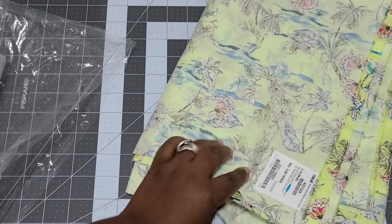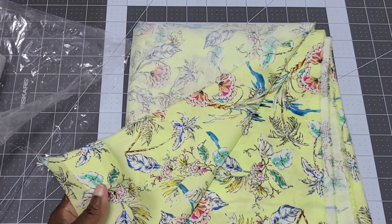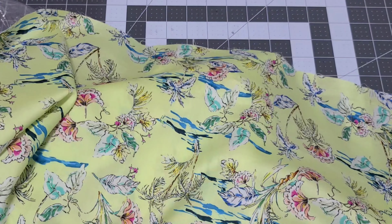Next, I picked up this beautiful cotton voile fabric. Now, they call this a cotton voile, but I would say that this is between a voile and maybe a poplin. It's not as transparent as most voiles are. You can probably even make a top or skirt with this without lining it, which I think is really nice. I really love this print and the colorway of this.